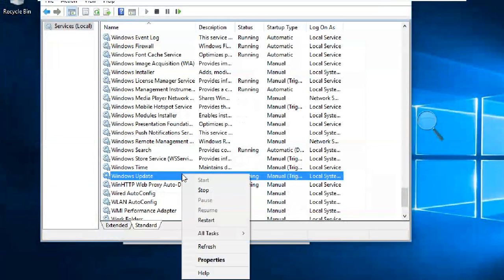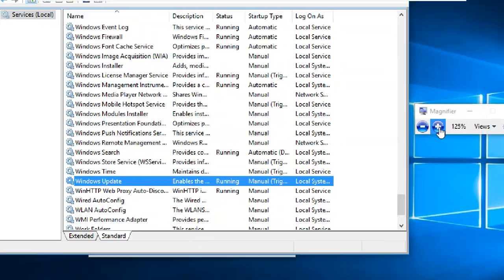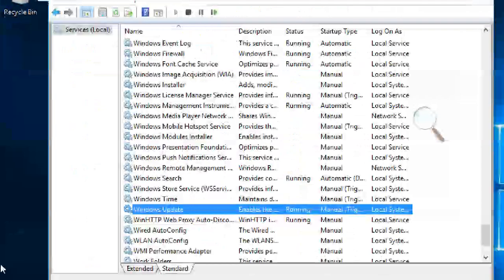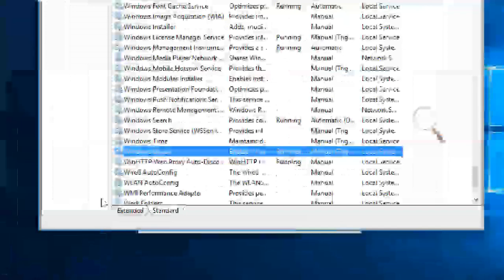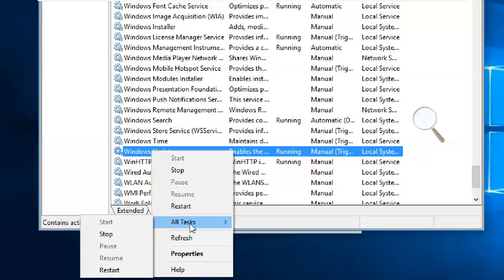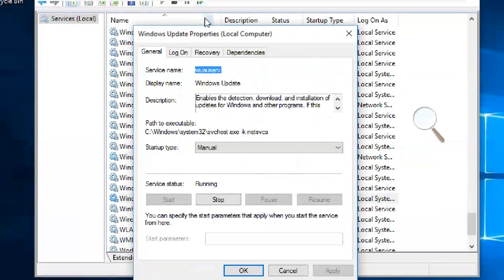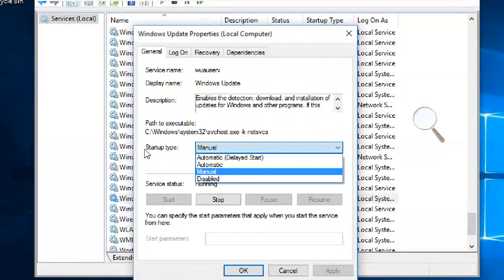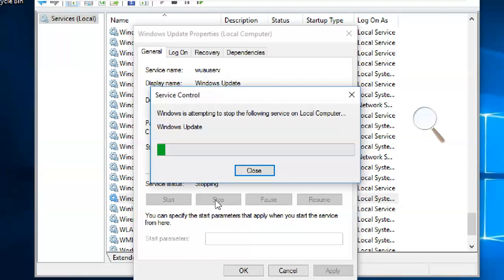I can stop this update, or maybe you have to wait for the update. So what I'm going to do is right click, stop. Go to properties. It's manual. First of all, I want to stop it. I stopped it.